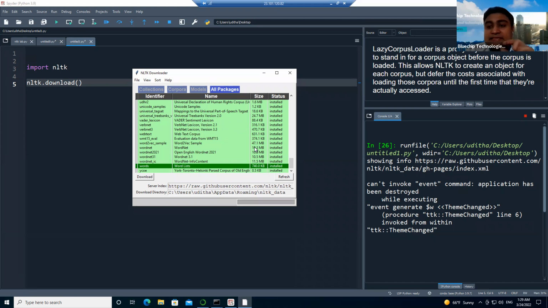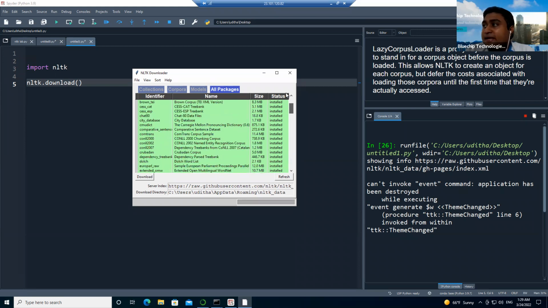Also, some packages look for dependencies, so even though we didn't use a package, it might be used internally. That's why it's better to install all the packages. As I mentioned, each is just a couple of megabytes, and all together I don't think it will even go to 200 megabytes.